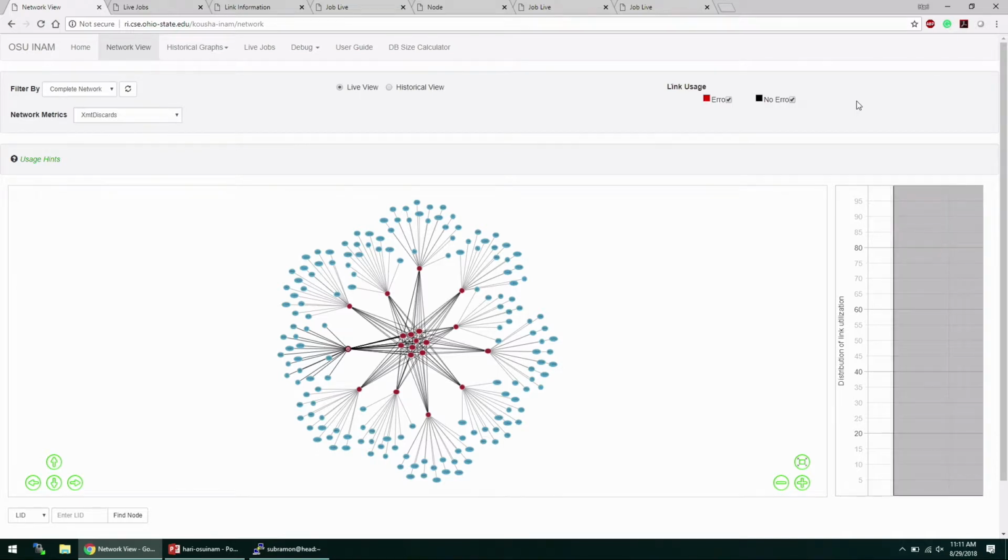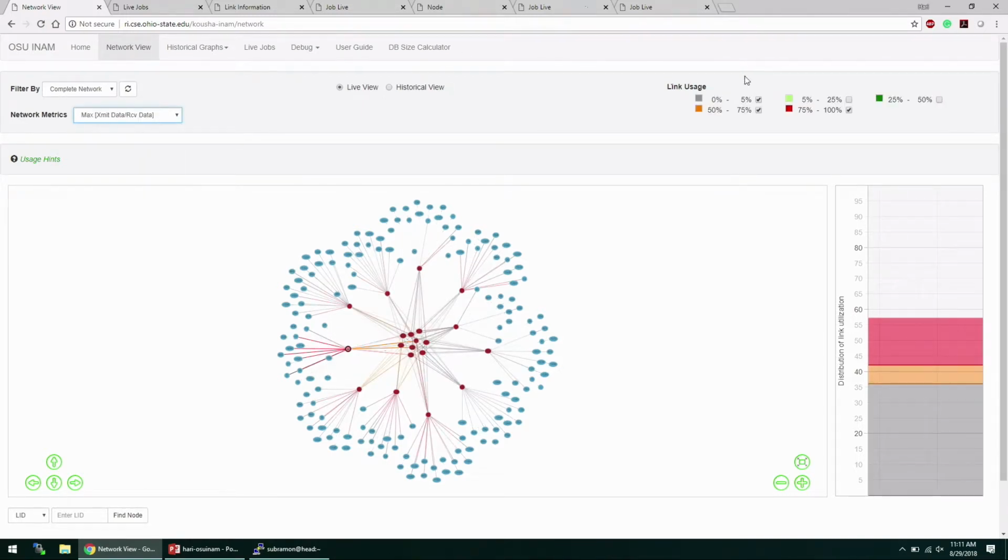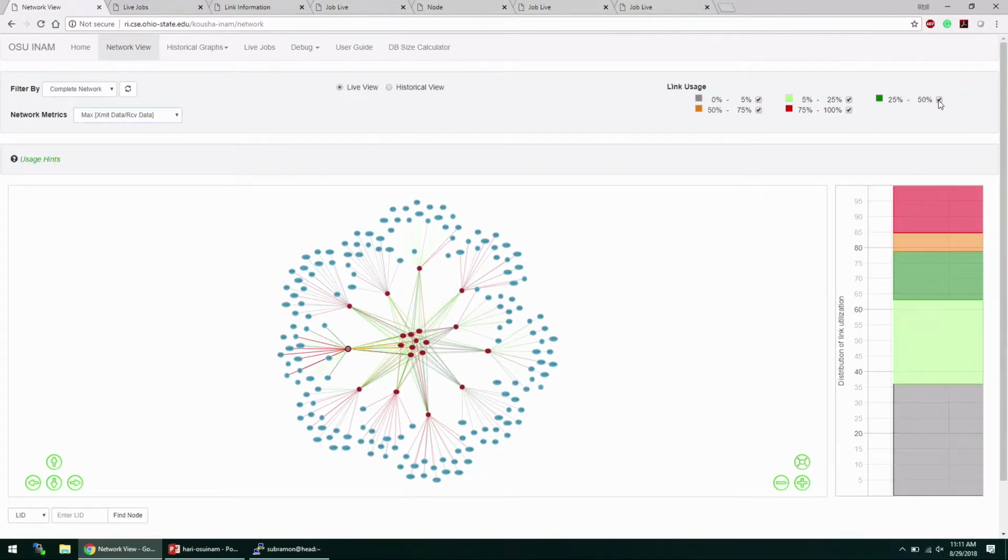So yeah, this is going to take a little while. As you can see, there are not many port transmit discards happening. There are all sorts of things like this that you can do with a tool which allows you to correlate information between various entities, so that you get a holistic view of what is going on in the network as a whole.